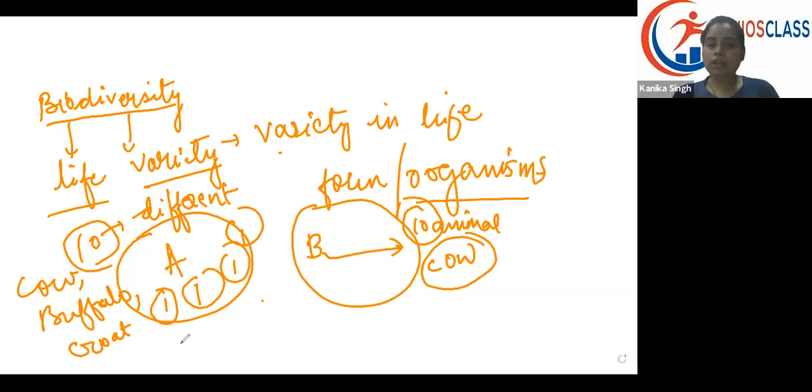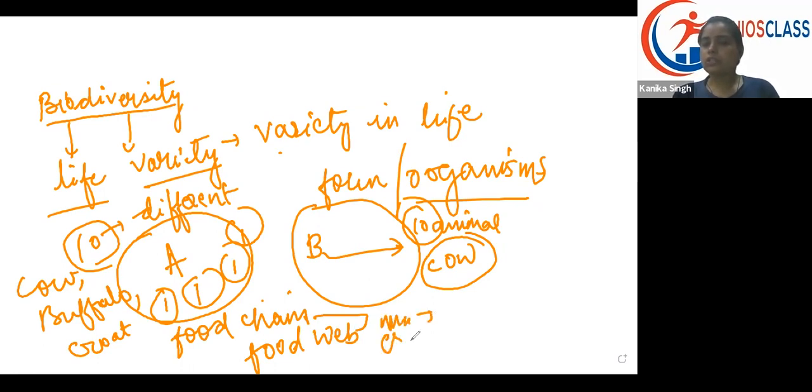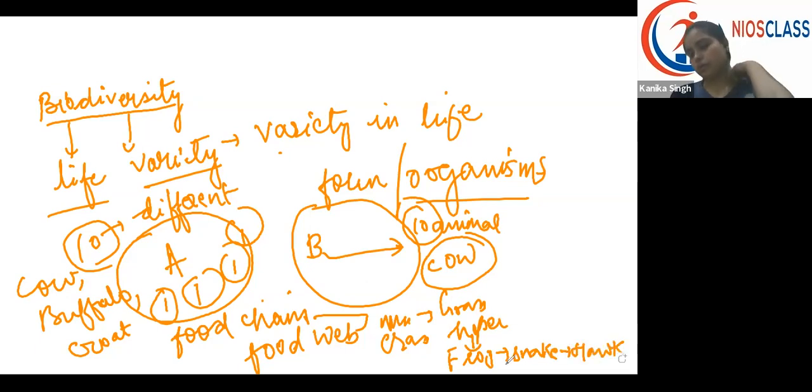So on earth there is always a food chain and food web going on. So what is a food chain? It is very simple. Grasses are there. On these grasses, grasshopper will feed. On this grasshopper, who will feed? Frog will feed. On frog, who will feed? Snake will feed. On snake, a hawk will feed. So hawk is a large bird actually.